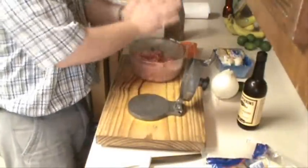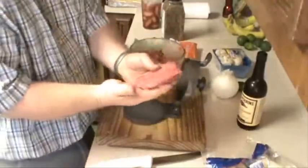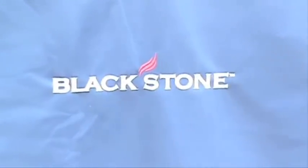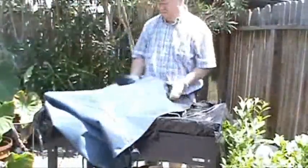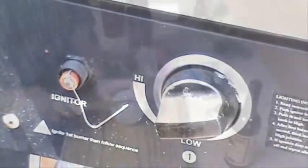Now that will puff up, but I'm going to say that's about a third of a pound maybe. I got perfect hands, you see. They're perfectly measured for hamburgers and every other kind of thing. There you go. See that? That little contraption works pretty darn good. See? Okay, gentlemen. Gonna go fire up the Blackstone Grill, and I'm gonna put these in the freezer so they firm up nice and tight. Then we're gonna go slap down some meat on some hot steel. We'll be right back.